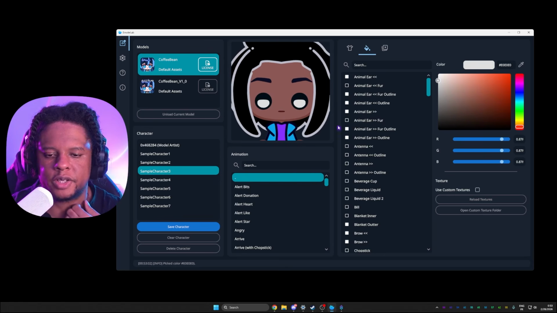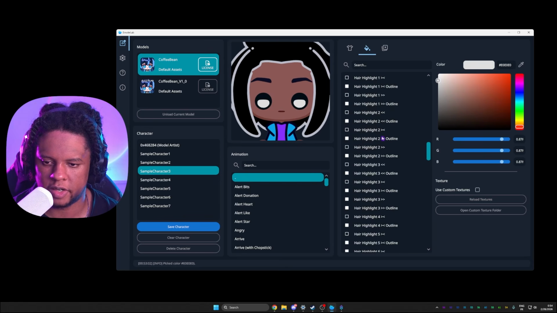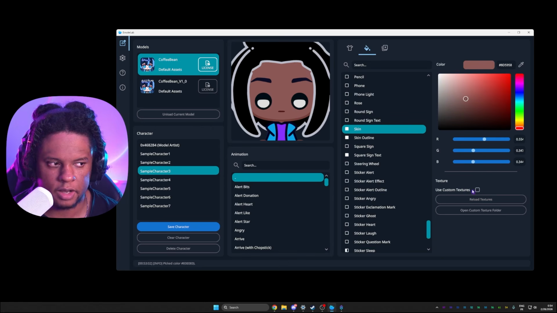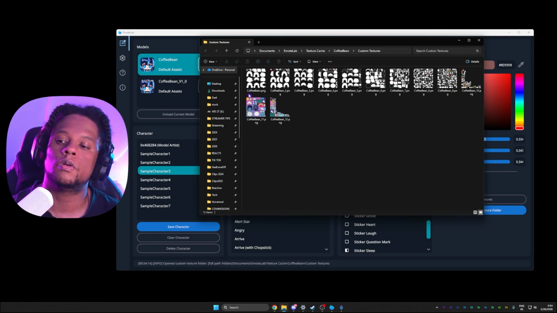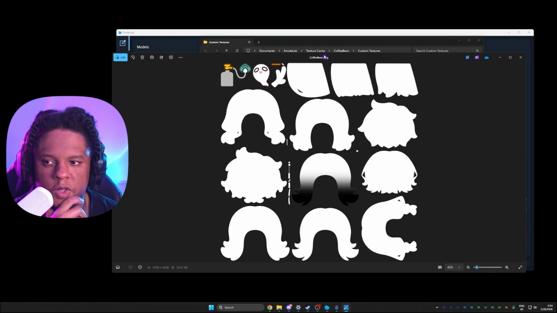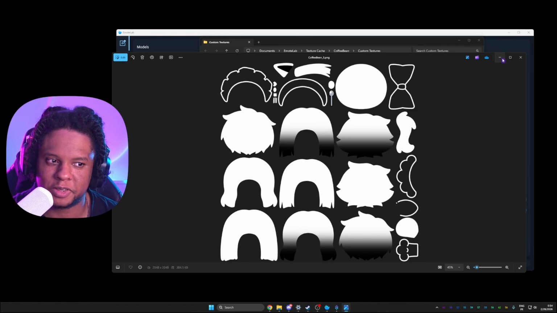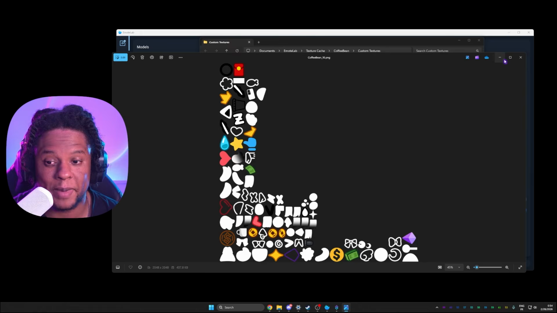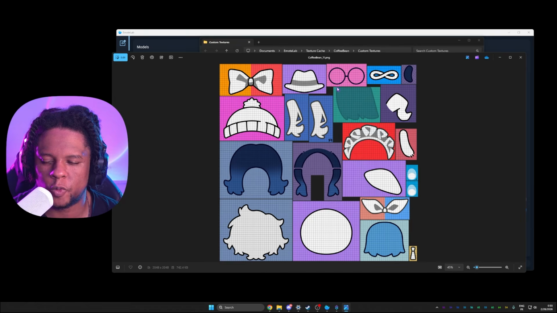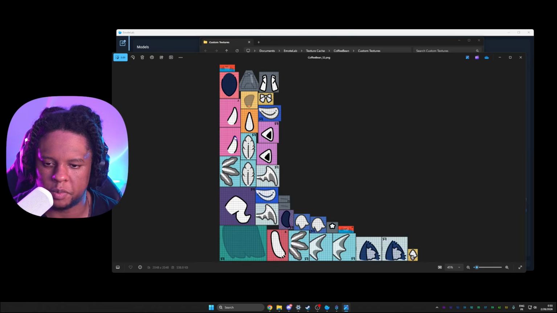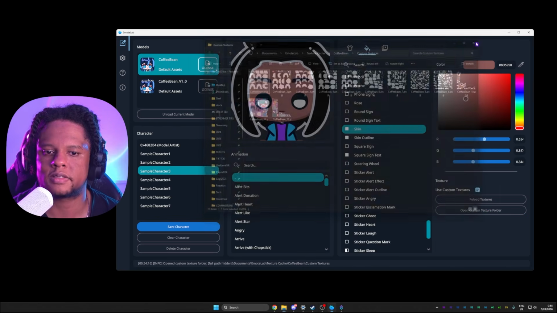So the retexture thing, let me see if I can figure it out. If I pick skin and I go here and I click use custom textures, open custom texture folder. Oh, that is so interesting. So those are basically templates, I guess. You can just modify and put whatever color or whatever texture you want on top of. I was joking with chat earlier saying that I want to have black hairstyles or just my hairstyles. I might. There's a lot. So those were the cards that we saw in the options. If you modify those, it will automatically add them to the software. That's so cool. Love that.